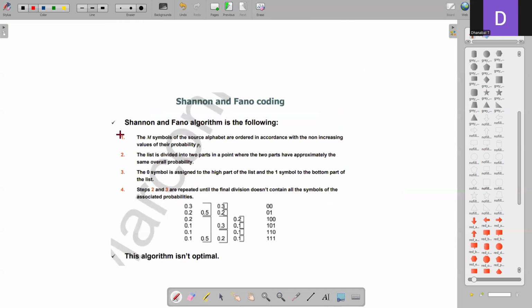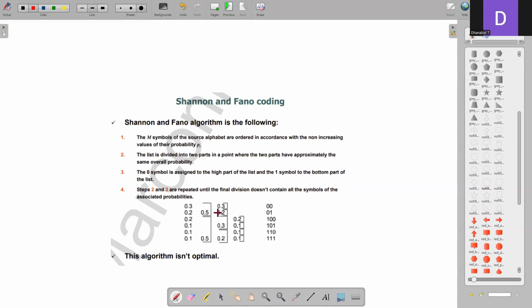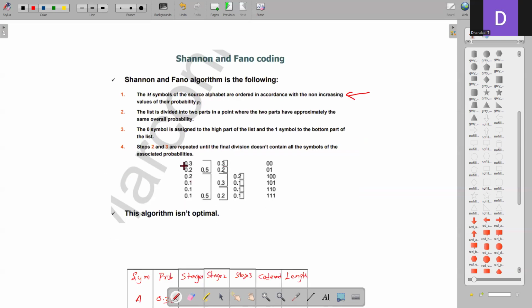There are 4 steps in the Shannon-Fano algorithm. If we go through all the steps, we will come to know how exactly the algorithm works. There is a small example given, and we will go through this instance as we go through all 4 steps. Later, we will go and solve our problem as well. So let's see what exactly Shannon-Fano does at first. We need to arrange all the symbols of the source alphabet in non-increasing order, so put all the symbols' frequencies or probabilities in decreasing order.